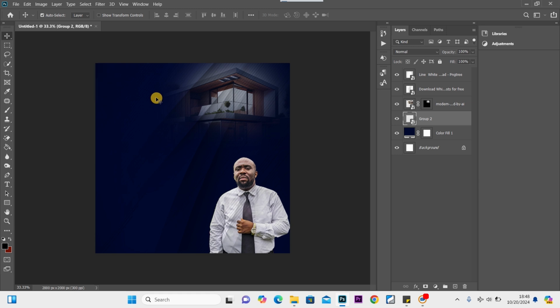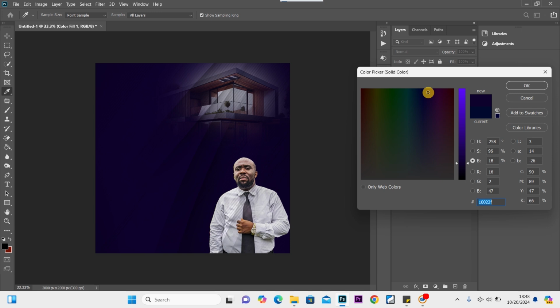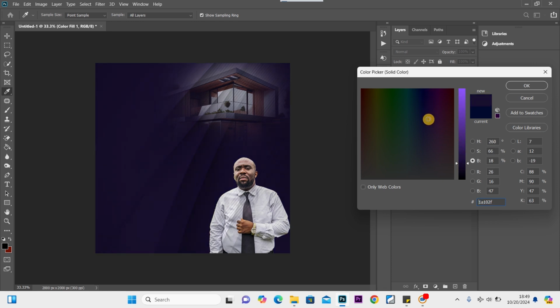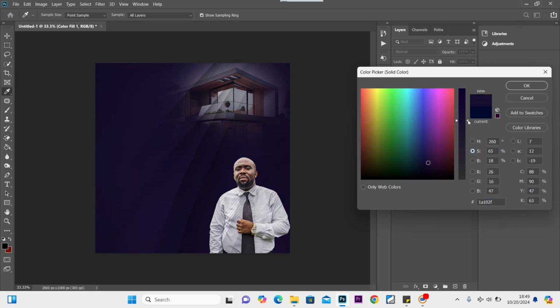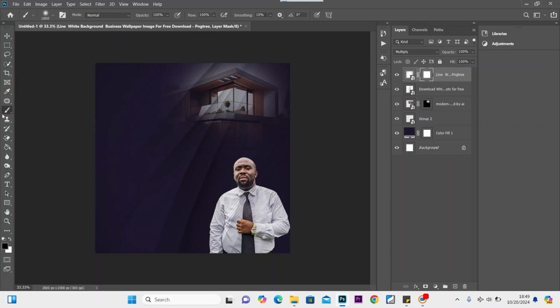The blue on the background is a little too strong, so I'm just going to modify it to something like this, I think, and then desaturate it. Yeah, I think this is better like this. And then for this layer, I'm going to add a mask. Now paint it out, I'll just hide it from this layer where the building is, like this.